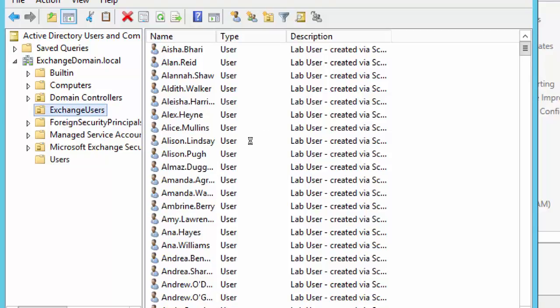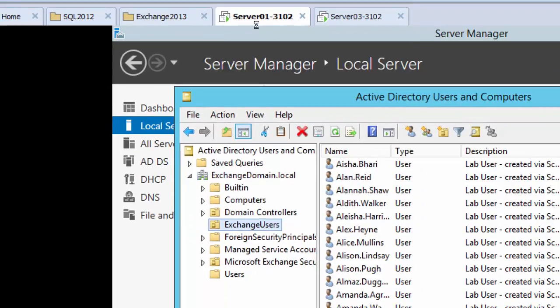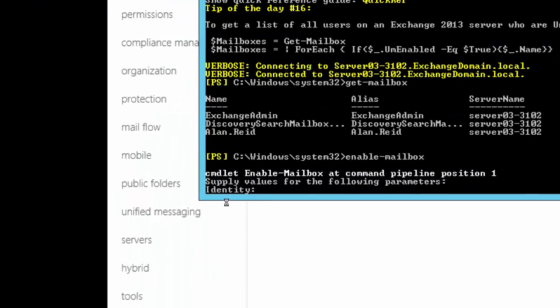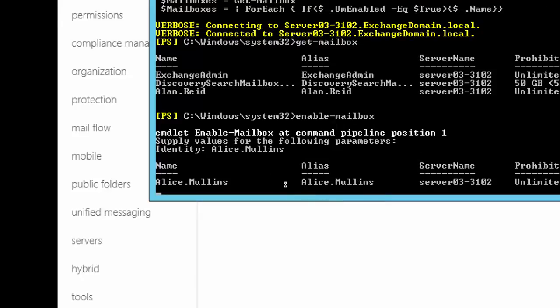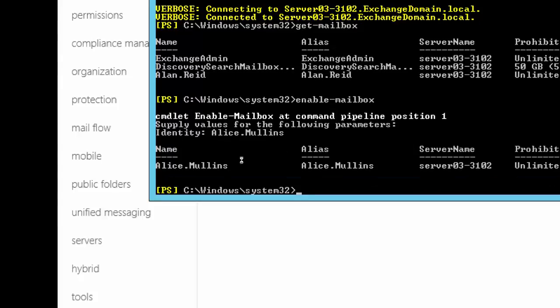Okay, Alice.Mullins, Anna Hayes. Okay, anyone, just choose anyone. Alice.Mullins, as long as the spellings are correct. Okay, that mailbox is created. So this is if you just want to create one mailbox, put in your mailbox and then this, right?